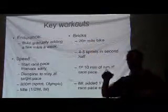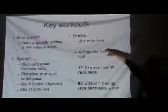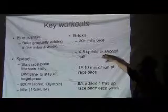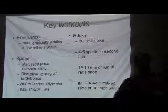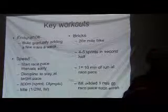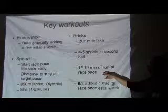So it's basically biking and then running, right? And the key, I think, to a good brick, and again, this could be any distance biking. I threw in 20. You could do a 10-mile bike. But you want to get a couple little sprints in there. You want to get a little bit of burn going in your legs, right, to simulate like you're getting off the bike on a race, right? And then you're going to run your first 10 minutes of the run at race pace.